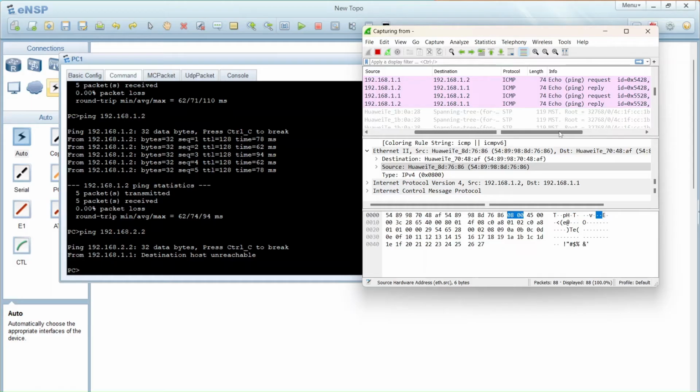Maybe we can just run one more time. So you see on here, nothing actually can be sent out in your frame. Okay, except on here, they are going to send an ARP.